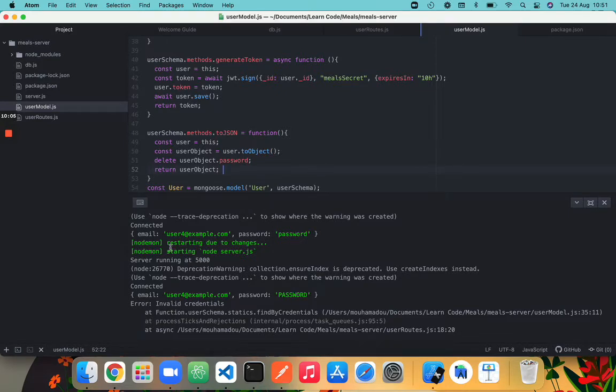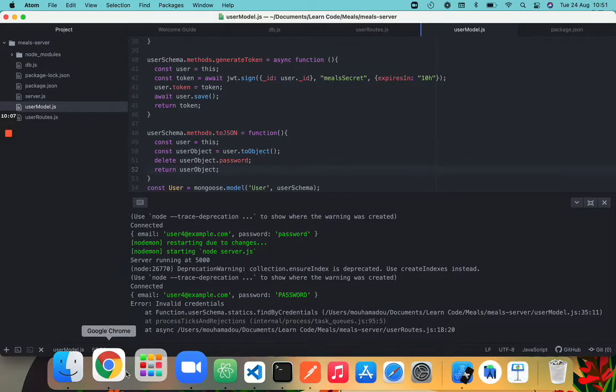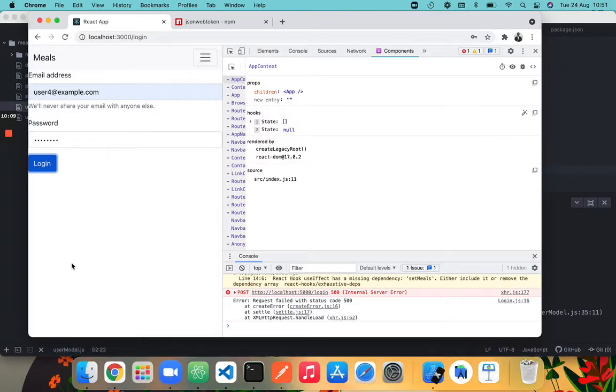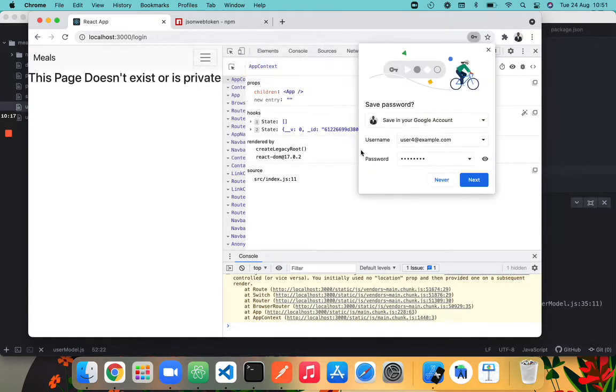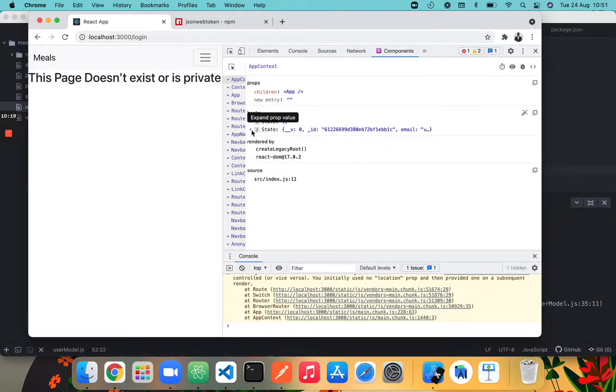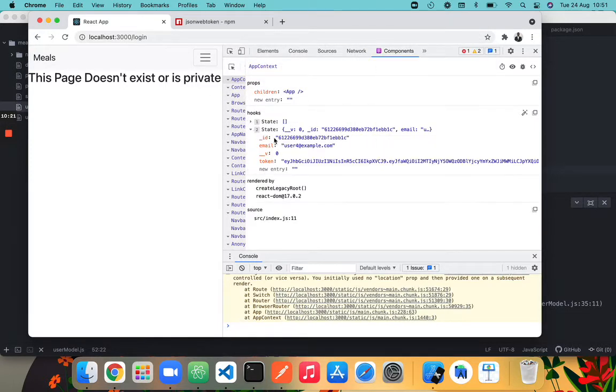It's saying invalid credentials. Let's see. Yeah, the password is not correct, so try it again. Okay, so now let's see what we are sending. So you see that now we don't send the password anymore, we just send the email and the token.